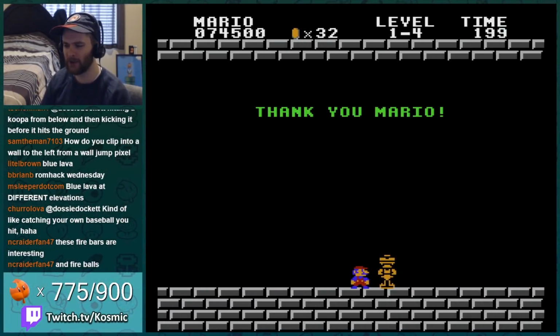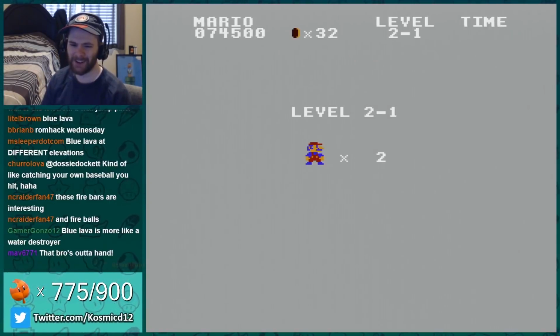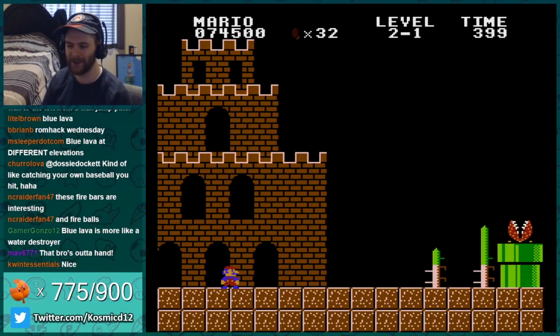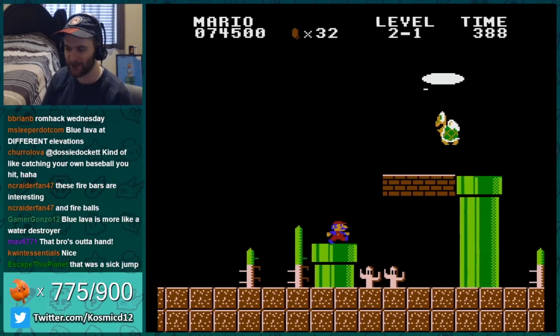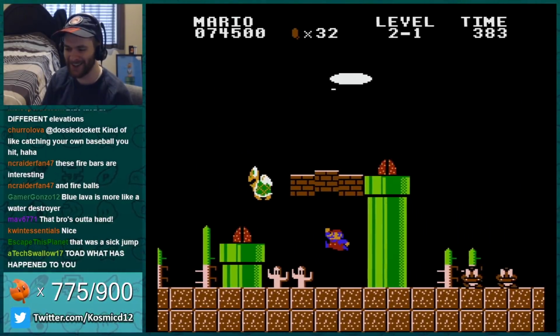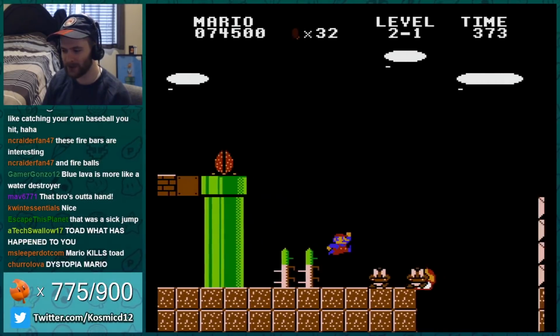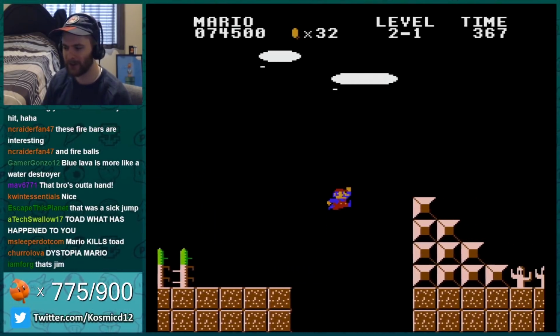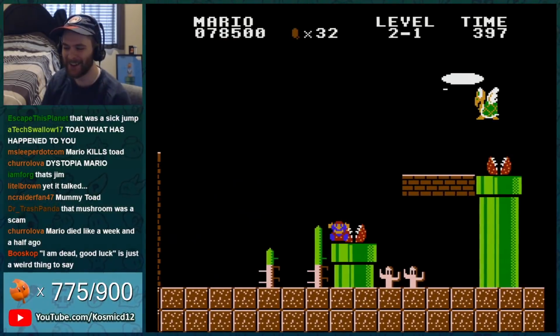Alright, one level done. Who are we saving? Who is this person? But I am dead. Why is there a theme of that in these hacks? So many of them I'm playing, I finish a world and the person is... there's this theme of dead. I don't know why. Last week, Princess died. The week before that, Mario died. I don't know what's going on, man. I am dead. Good luck. Is such a weird thing to say, yeah.